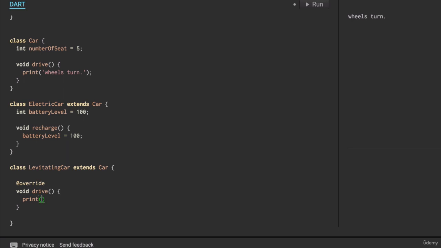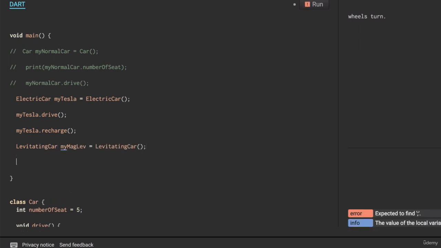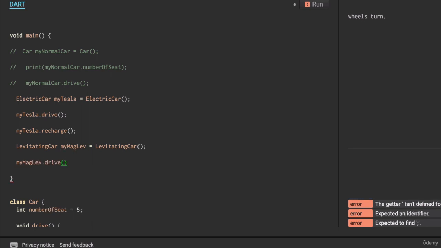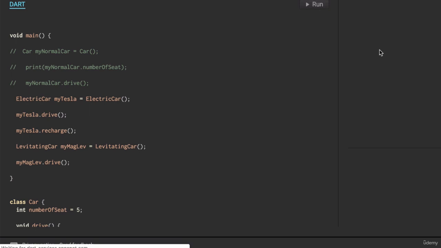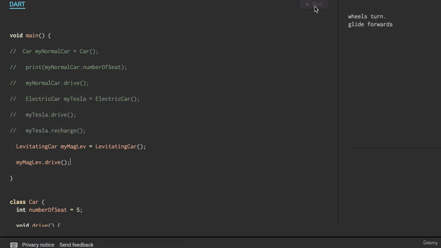And our levitating car, instead of moving wheels, it's going to simply glide forwards. Very classy. So now when we create our levitating car, and we call upon our levitating car, our maglev, to drive, then you can see that it should now glide forwards instead of using its parent's implementation of drive.